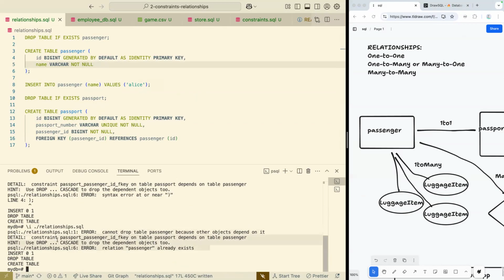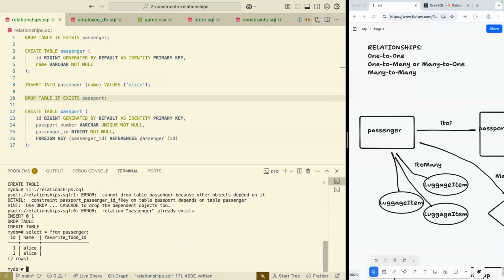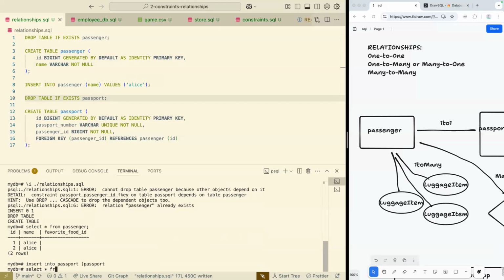We're seeing this error pop up again because of this cascade rule. I believe we can add cascade to modify that, but mainly I just want to get a passenger in there. I've got Alice in there twice, which is fine. Let's add a passport. Actually, we might have a passport already.